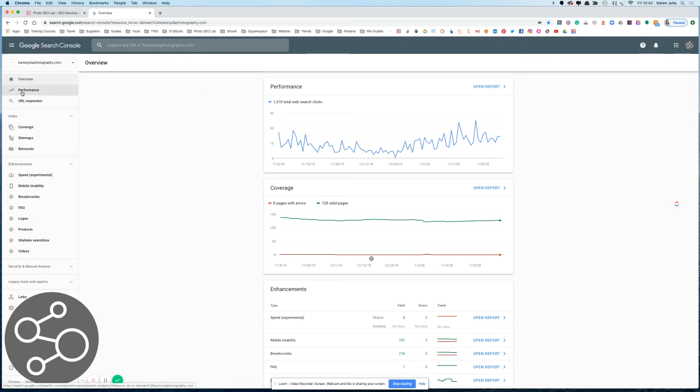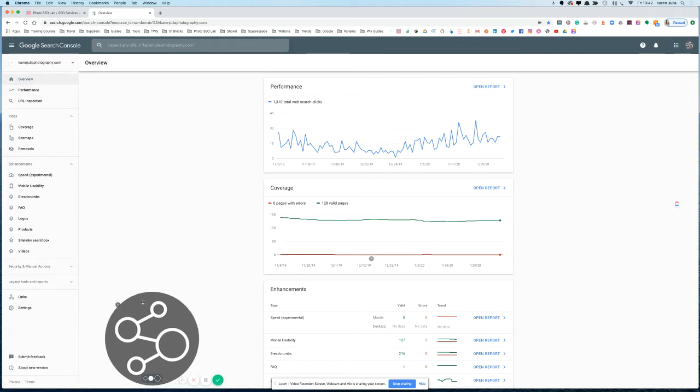Now, before we do, you'll see there's a whole bunch of things here on the left-hand side, and there's loads of features in this awesome bit of software. I would highly recommend that you take the time to learn the ins and outs of everything here. But in this tutorial, we're just going to be looking at how to actually use the data to improve your ranking. So this is just a quick glance at it. There will be other tutorials over on my blog that you can welcome to go and check out. So we're going to click on performance here, okay?